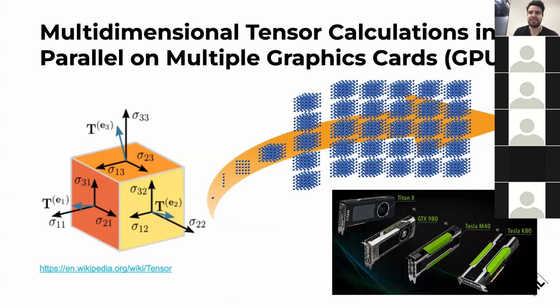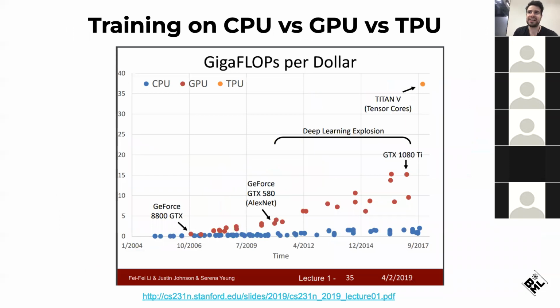It does that on GPUs these days, but now Google has another thing called the TPU. If we take the unit of computational power as a gigaflop, some of the latest GPUs are around 15 to 20 gigaflops, but Google has made the tensor processing unit, which is around 40 gigaflops. So that's a lot of gigaflops. Based on that, you can do things way faster. And you actually have access to this as well.